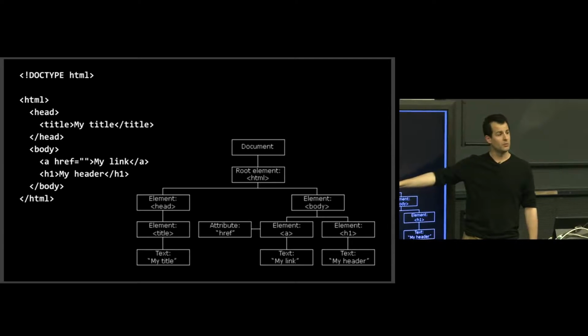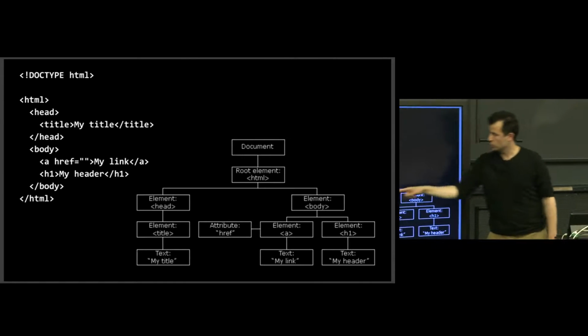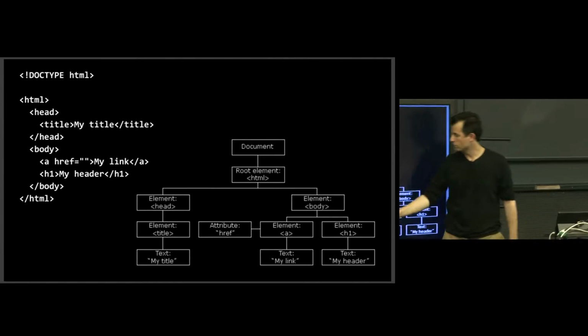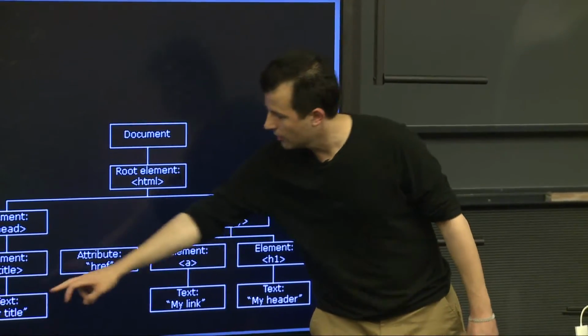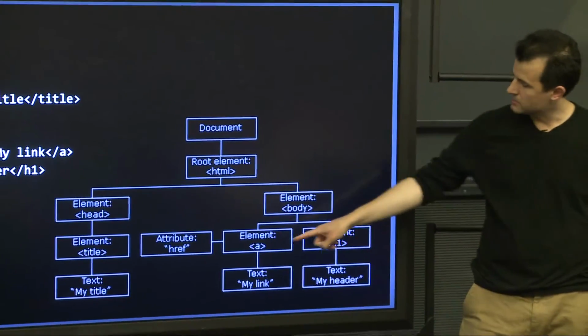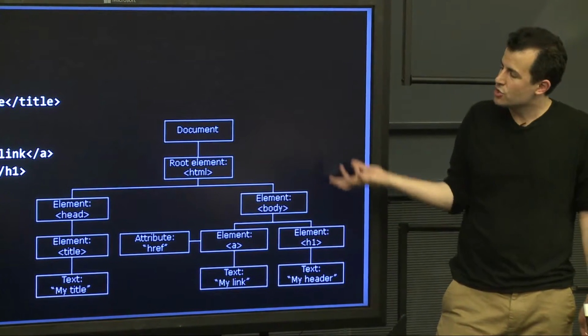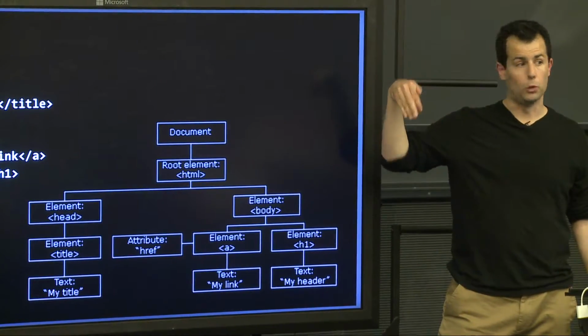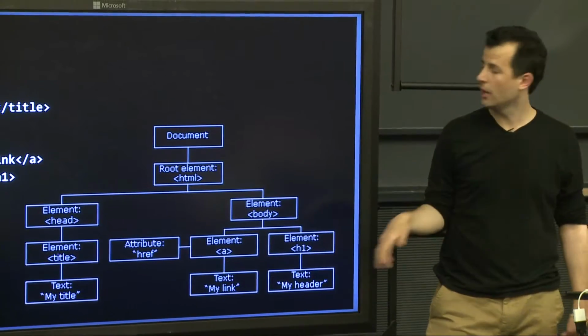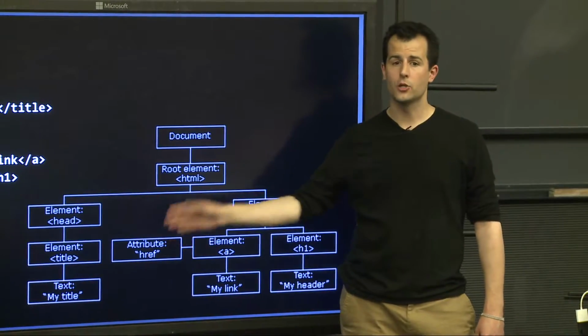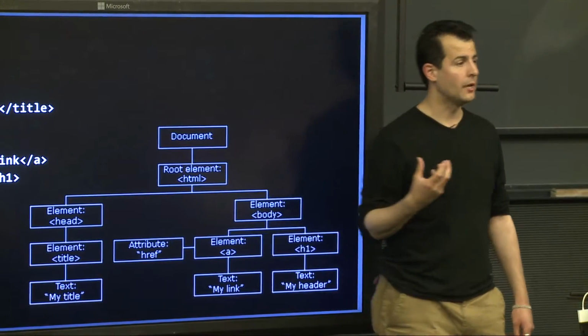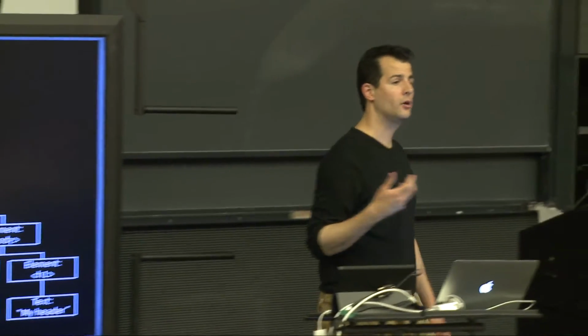But here's our root element, HTML. Indeed, it has 2 children, head and body, each of which has a title tag over here and a child of that. This guy has an anchor tag and an h1 tag, each of which has a textual child. And then just because it definitely doesn't belong below the node, implying that it's a child, I'll arbitrarily draw the attribute laterally off to the side. So it's an attribute of the node, but it's not a child per se.